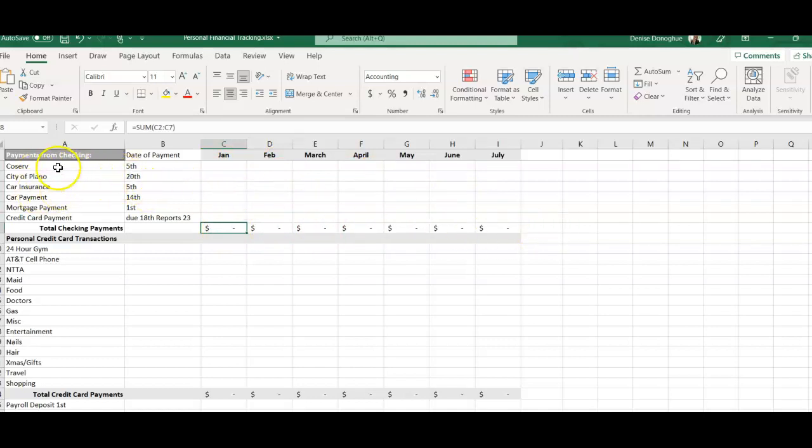This also creates the habit of you going through your bank statements. And this is where you see things in your bank statement like automatic debits that you may have signed up for once a year and you had no idea. You will catch those if you're auditing your checking account. And I'm saying payments from checking because that's just an example. Maybe you make your payments from your savings account or whatever it is. Where you make your payments for your mortgage, water, things like that, that's what we're tracking here.